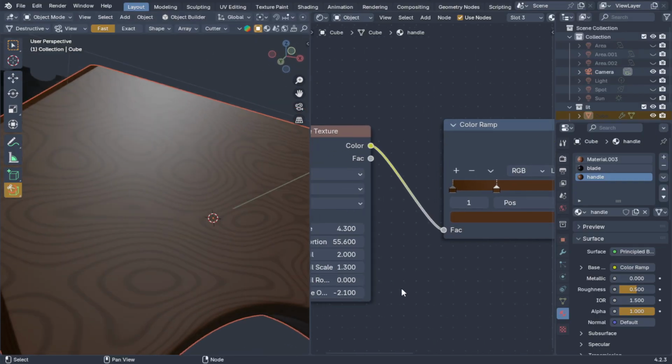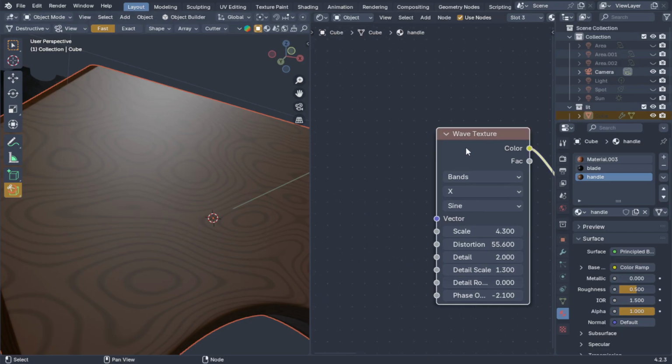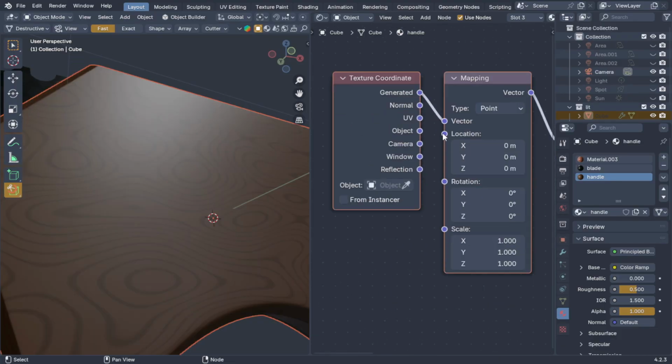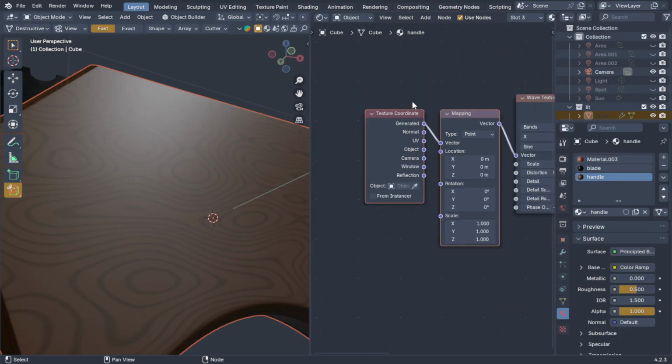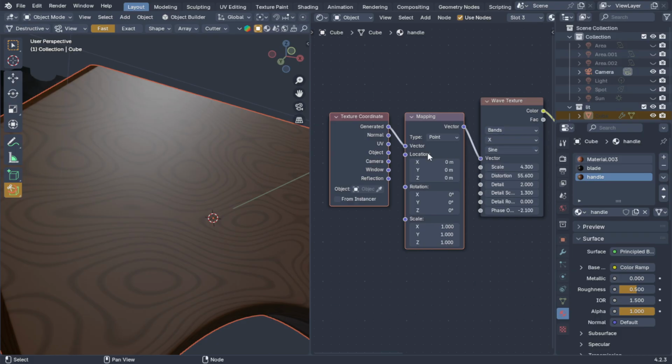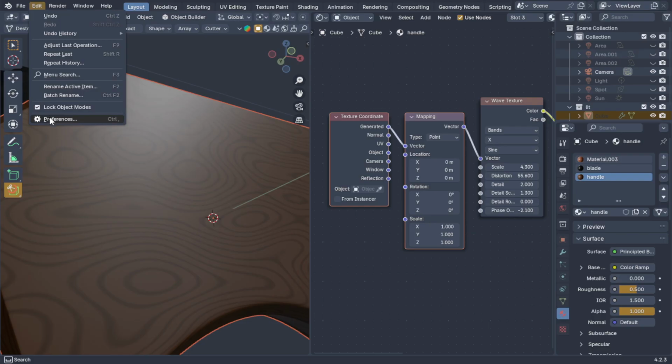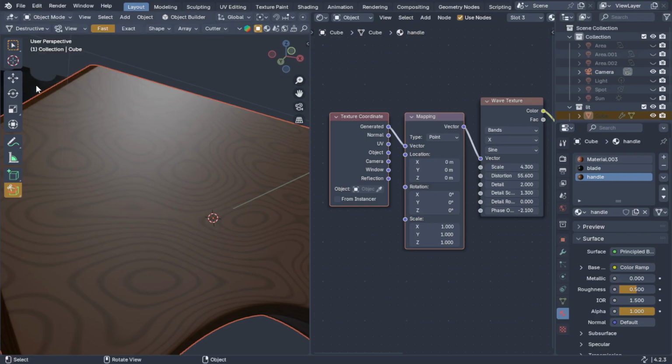So one more thing, you have to select this and press Ctrl T, so it will automatically add these two nodes to this vector. To do that you must have enabled Node Wrangler in add-ons.